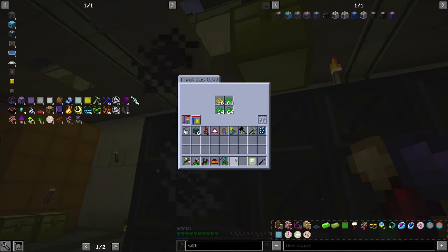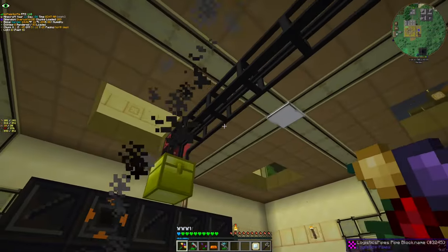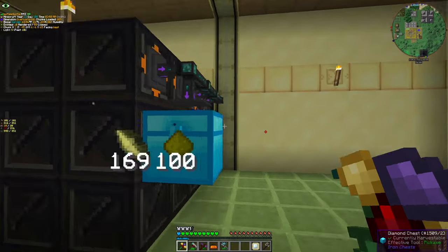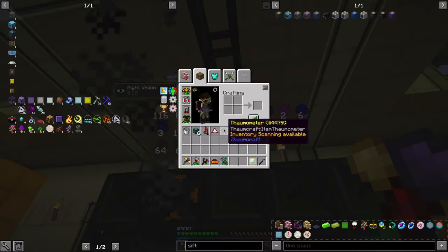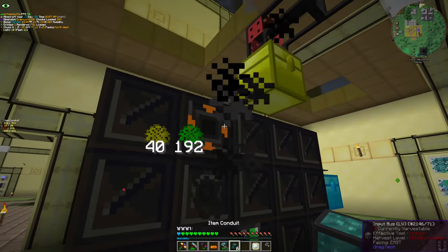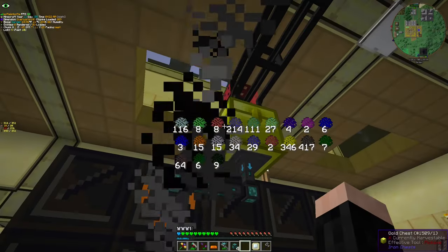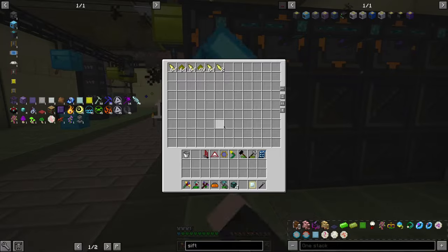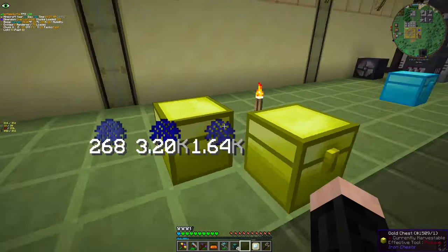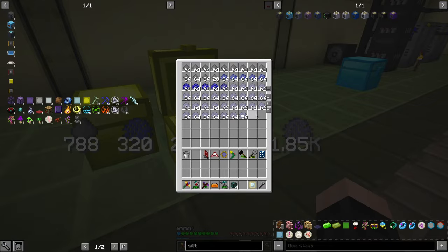Okay. And you will get, yeah, 8. Okay, this guy will work. Will work constantly. And with the conduit, it's cyan. So this guy will always feed this guy. And yeah, we will also have to feed this guy.